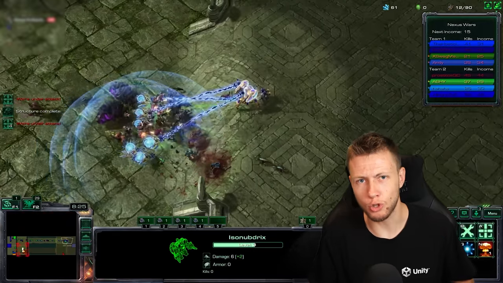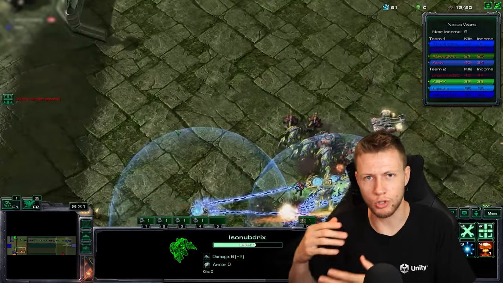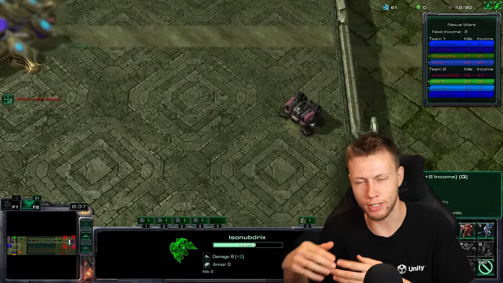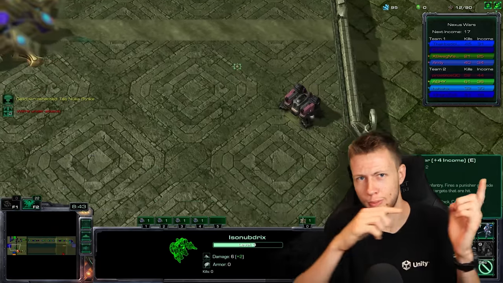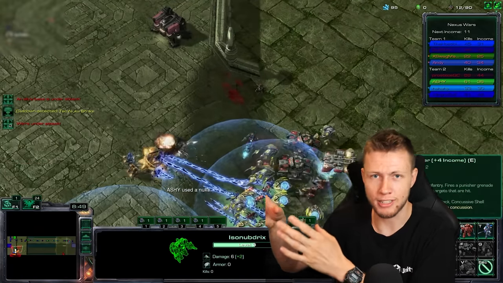So it becomes this really cool tug of war battle almost, where you're trying to come up with a strategy of what types of units to spawn that might counter some of their units, and then of course they're trying to counter your counter, and the game goes back and forth until eventually one person just gets overwhelmed and their base gets destroyed.